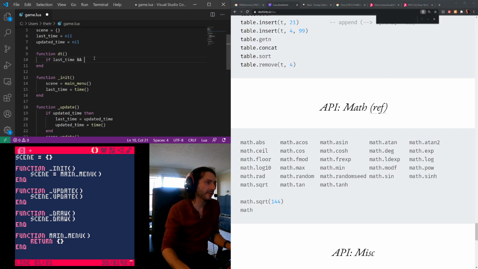I'm thinking it's this though. So this is how you say and. This is how you do Boolean logic. We're saying, and again, these are going to be truthy, so if last time and updated time, these both have to be present basically.